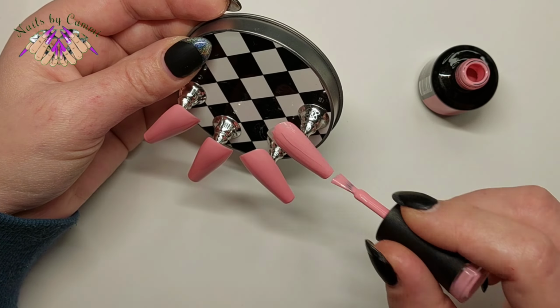And if you don't have Aeropuffing and you want to do this, you can buy one of these dabber things with a sponge on AliExpress or wherever you get it from. It will not be the same as Aeropuffing, it's not as good as this one, but it's the same kind of thing. And you can use some stamping gel, some thick painting gels, as long as they are very pigmented and on the thicker side. So you don't need Aeropuffing, but it's absolutely nice, and these paints are amazing.